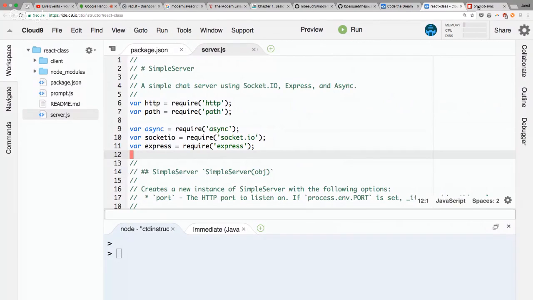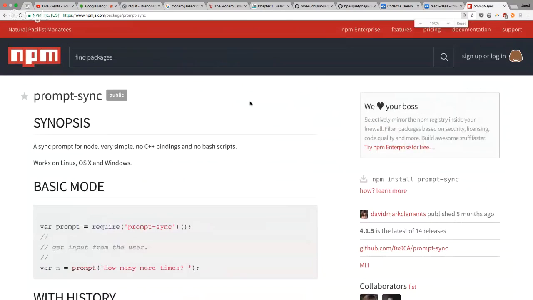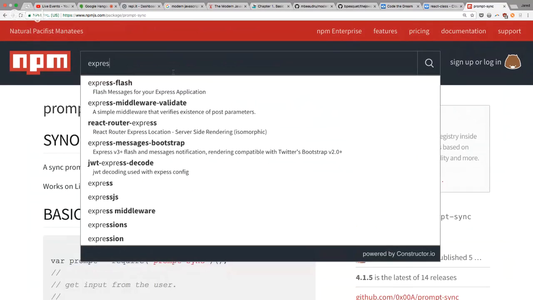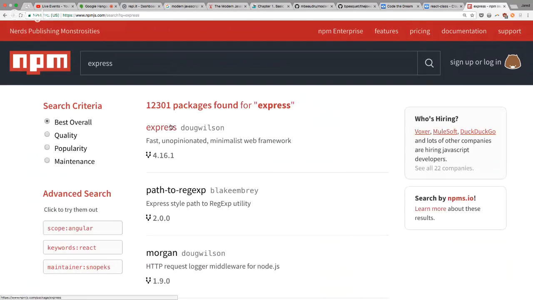So let's step over into here, and this is the npmjs.com site. We can search for Express and see, here's this Express package.